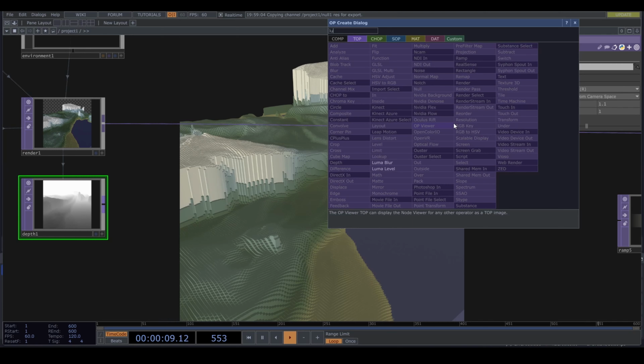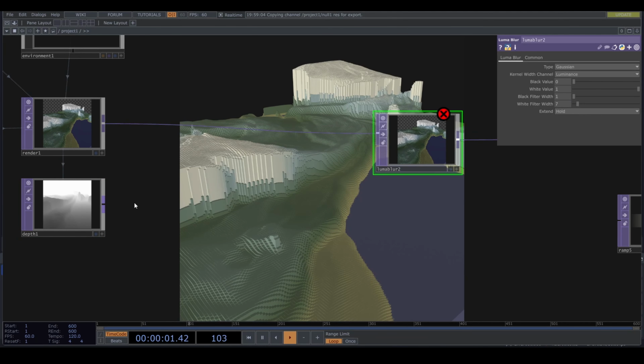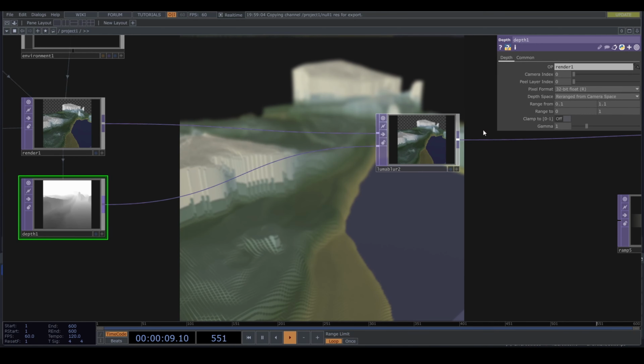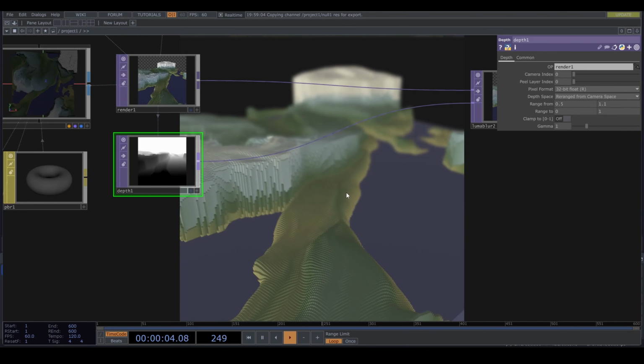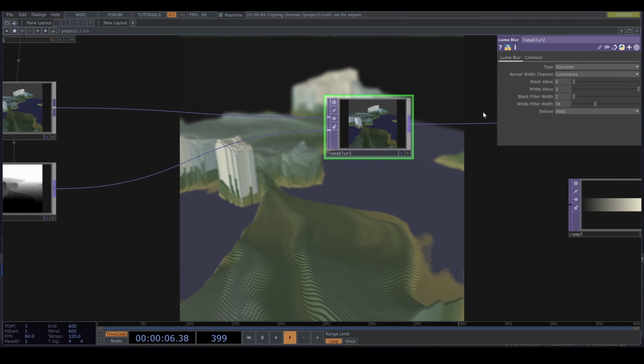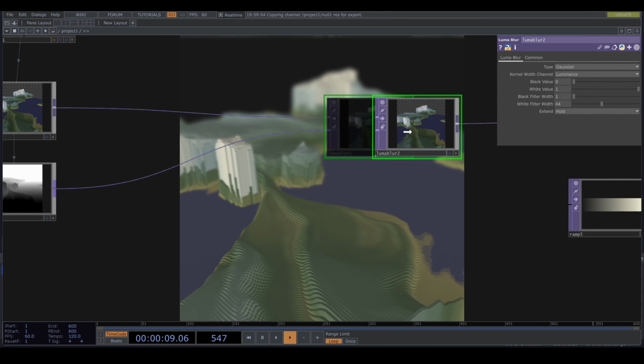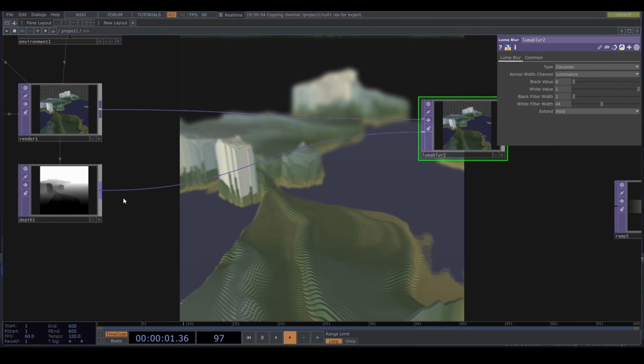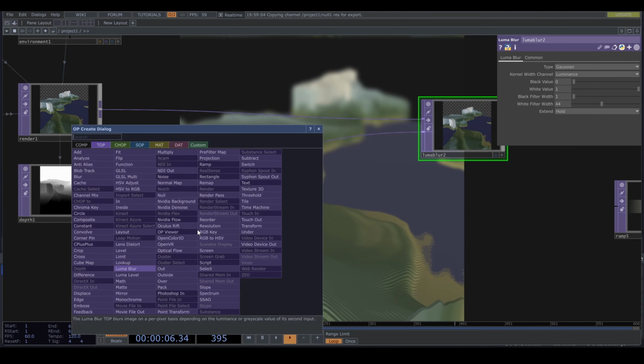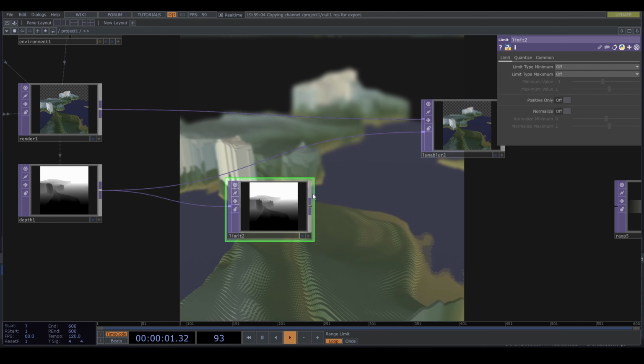And connect it to a Luma blur. Let's connect a limit and clamp maximum.